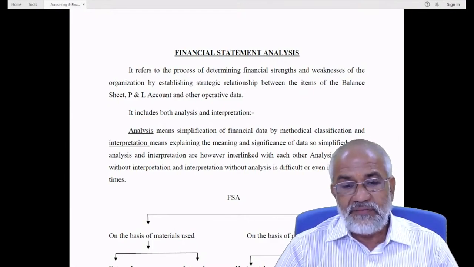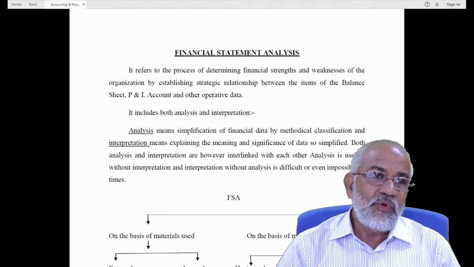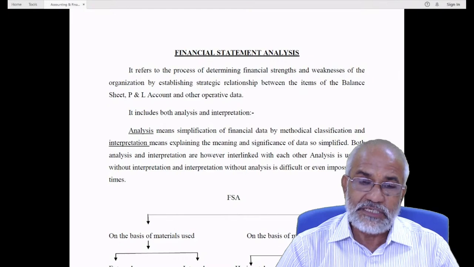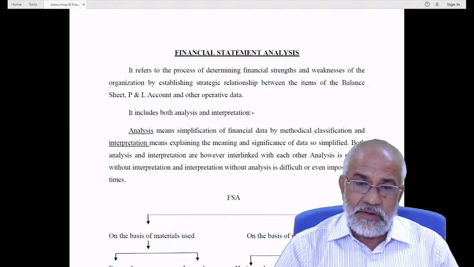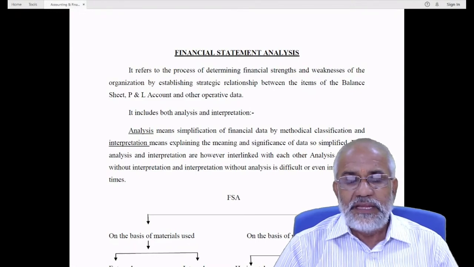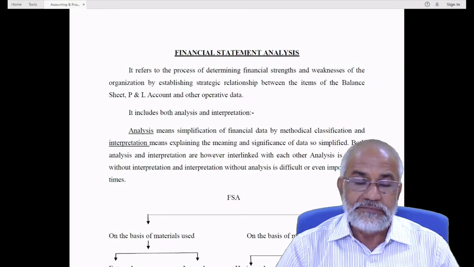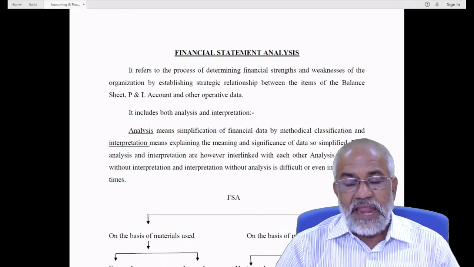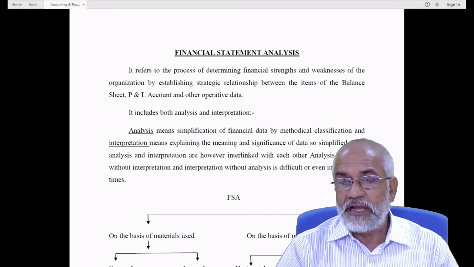Before going to the discussion of financial statement analysis, let us shed some more light on the financial statements. The first one is the income statement, which starts from the manufacturing account when the organization is engaged in production or manufacturing activities. The resultant of the manufacturing account is the determination of the cost of production. And after preparation of the manufacturing account, we need to go to preparation of the trading account.